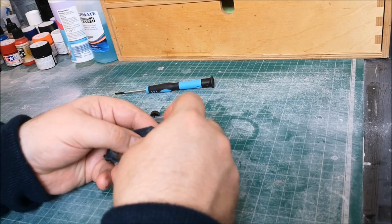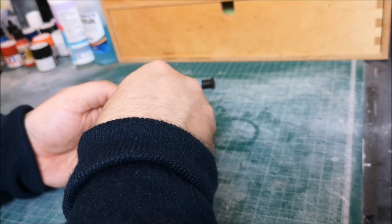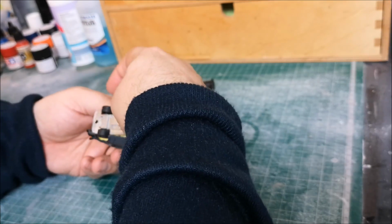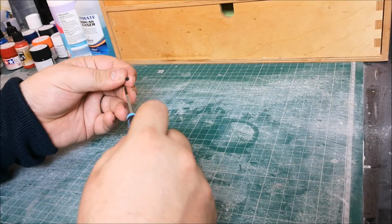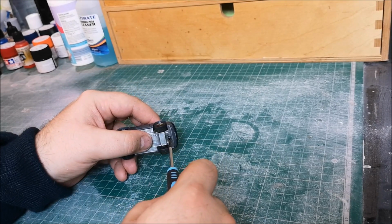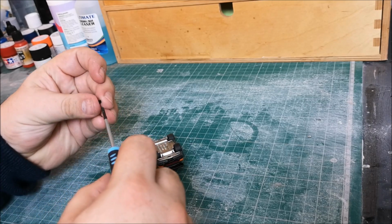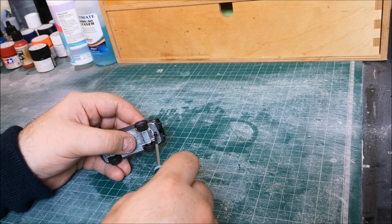Glass in first. I don't stick it down, I just place it in and it doesn't seem to move. Interior, which in hindsight might have been nice painted black. Pop the base on. I might have to consider building some little block just in case I put some scratches into the roof as I put it onto my mat there. Last screw.